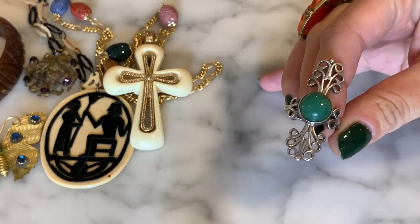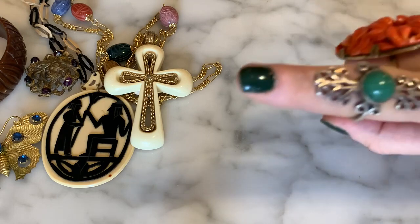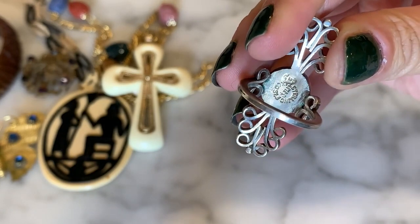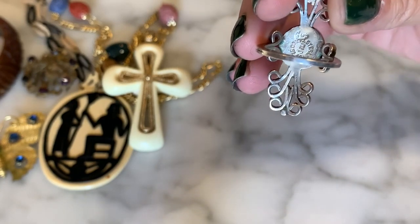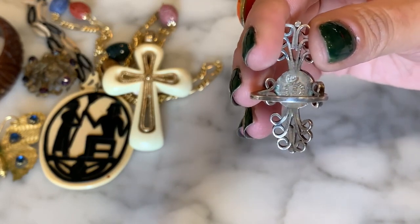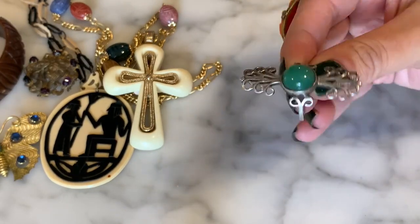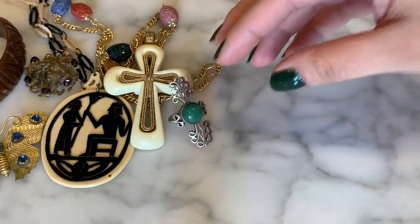I picked up this sterling silver ring — it's a made-in-Mexico piece. I like these rings with the elongated profiles because they tend to look very nice on your finger and make a great little statement. It's got the hallmarks in there. The eagle with the number typically tells you a piece is made in Mexico City; the eagle will have different numbers, one through three, indicating the time the piece was manufactured. I think this particular piece was made in the sixties based on the eagle mark. I paid $18 with 20% off.